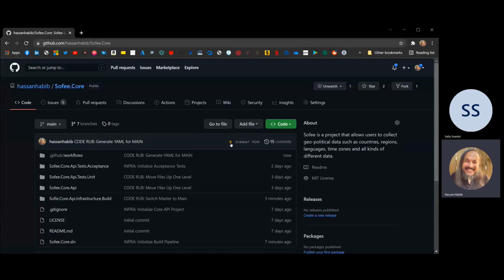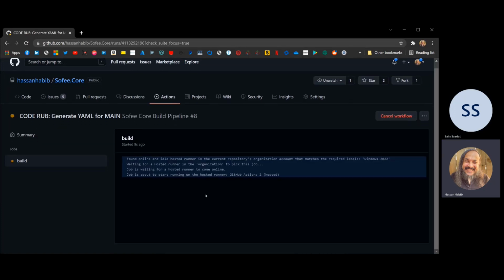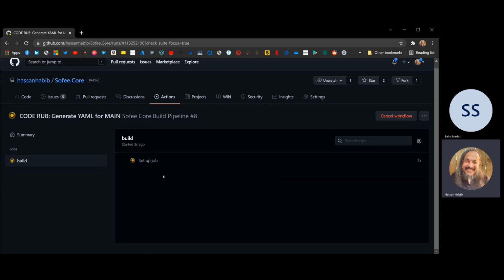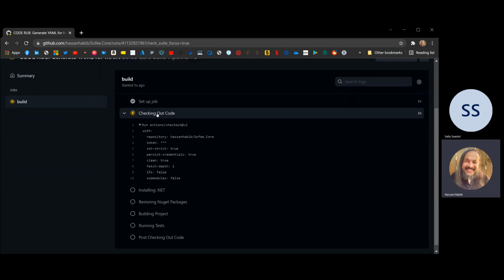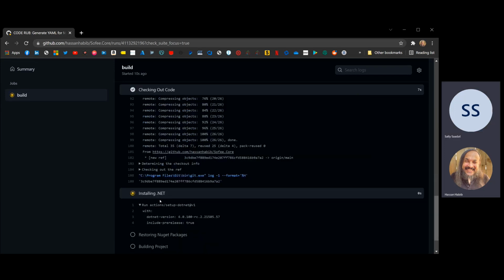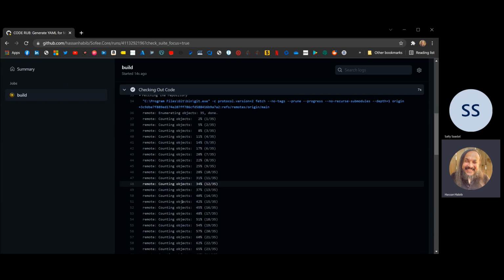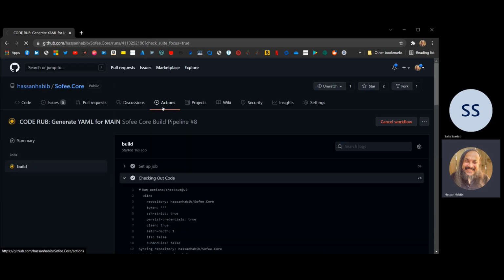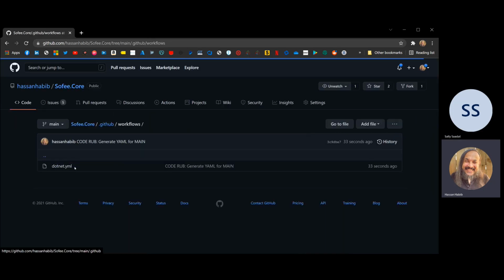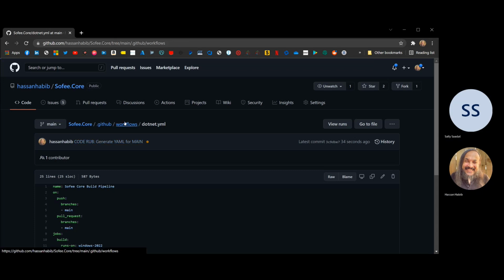So now look, now it's detecting it. Do you see this build? Go into this build now and check what's going to happen. It's going to start saying the names of the things that we care about. Check this out. See, checking out code, installing .NET, restoring NuGet packages, building project, running tests, all of that. See? Now we're controlling this with C#. We're building C# code that generates code, and now it says main and all that good stuff that we have.